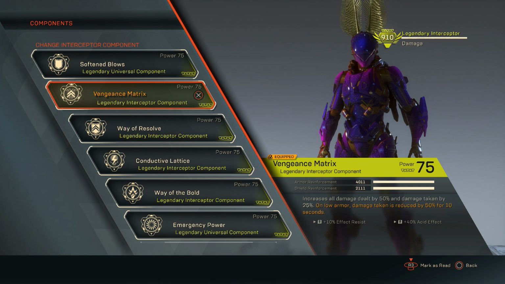Next up is Vengeance Matrix. This will increase all your damage by 50%, but it will increase the amount of damage that you take by 25%. A lot of people read that wrong because it's worded really badly. They think that this actually reduces the damage that you take. That is not the case. This is actually the upgraded version of Double-Edged Sword, meaning that you will take more damage, but you do more damage. Now, the effect on this will give you 50% damage resistance whenever you are low armor.